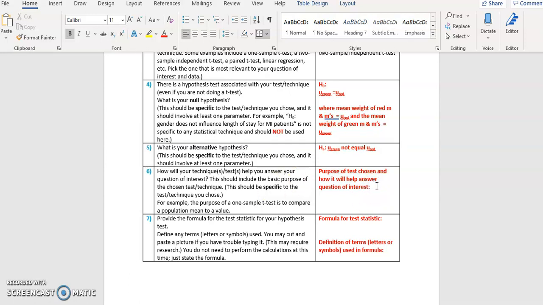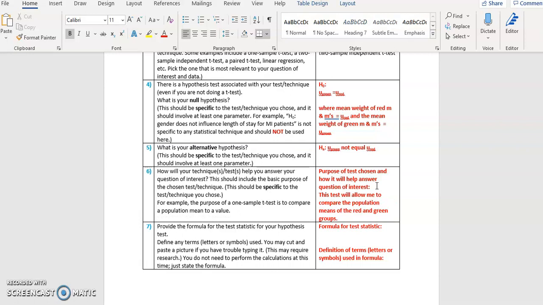Specifically, I will say something like, this test will allow me to compare the means of the red and green groups. So I'm being very specific and talking about how independent samples t-tests help me compare the means. And if I want to be even more specific, I'm going to say population means.